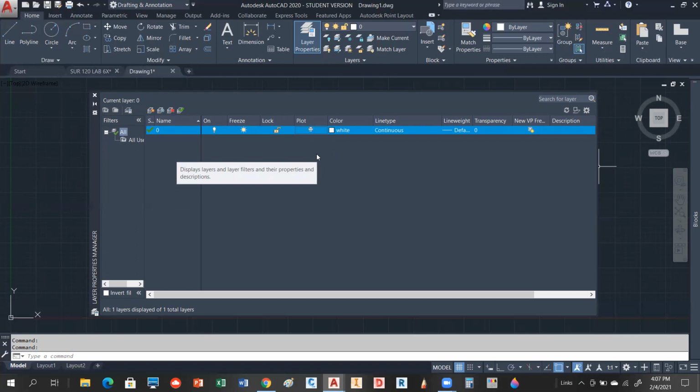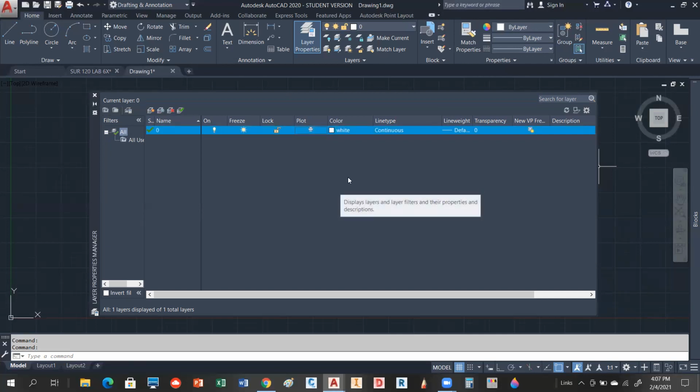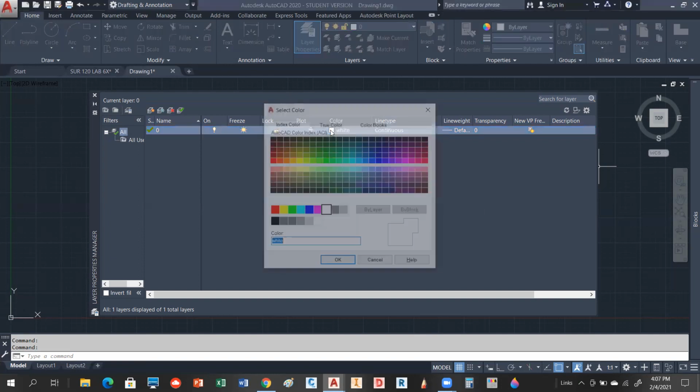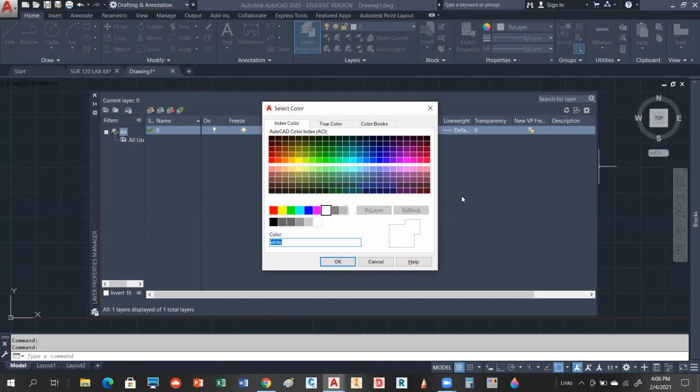All right, so these are states that deal with how the objects look: color, line type, line weight, and transparency. So we kind of have four things here that we're looking at, okay? Color is a way of saying, okay, this layer is red, and then all the objects that go on that layer will inherit that color. So they will all show up red. Notice you have color, and it says it's white. This is an active box. If I click on it, it's going to open up this thing called an image tile. And what we're getting is the ability to set color via this image tile.